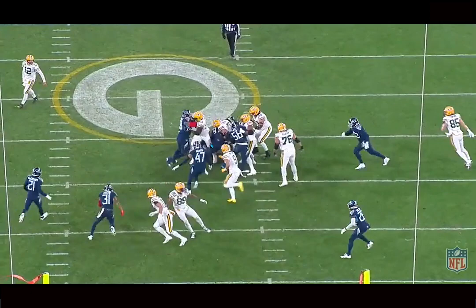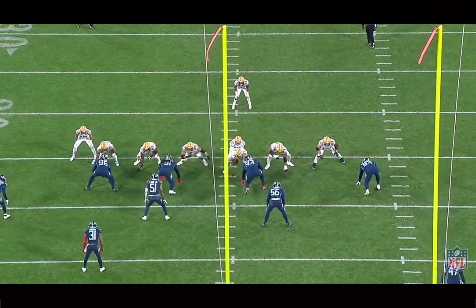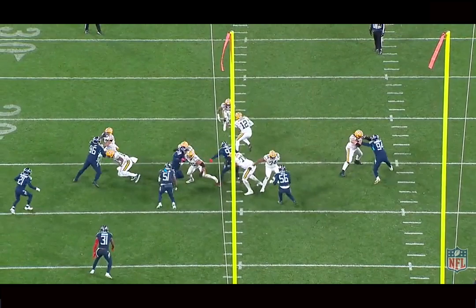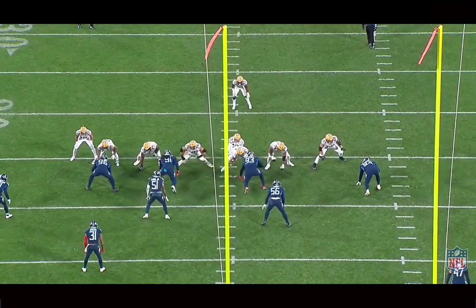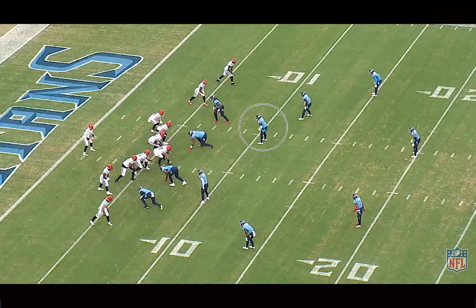These are the types of plays that earned him money in free agency, and exactly what he'll do for the Dolphins. He does a great job working off combo blocks — makes it look like he's going into the inside gap so the lineman tries to climb, then he shoots in behind his defensive lineman still filling his gap. He plays very fast but comes under control quickly. He has that aggressive discipline play style — not too over-aggressive, not timid — a perfect balance versus the run, combined with elite mental processing and physicality to finish plays.